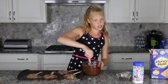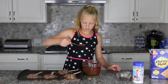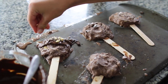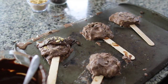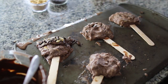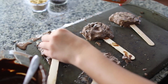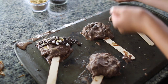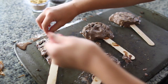We need this. These are the s'mores ones. So I'm gonna do it on there, so that it's not everywhere. Probably just have to eat them off the tray. I mean, it's not coming off. Don't wanna put too many graham crackers, because I still have to put chocolate. And don't forget the marshmallows, gotta put the marshmallows too. Too many. There we go. Can I just scoosh that on there? I'm gonna take some in my hand and just sprinkle them on there. Seems easier. Oh wow, okay.